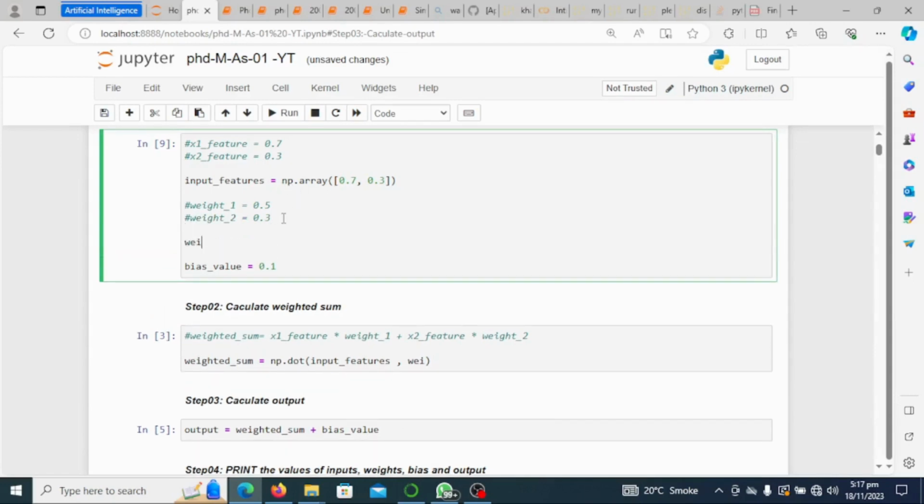So weights will be like that, np.array, and weights are basically 0.5 and 0.3.